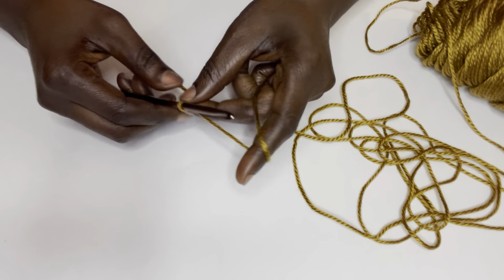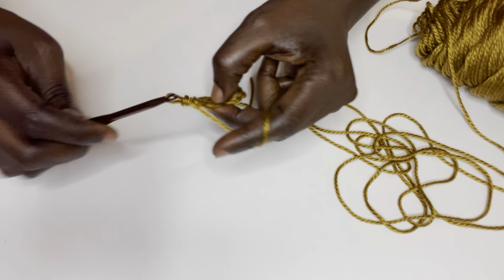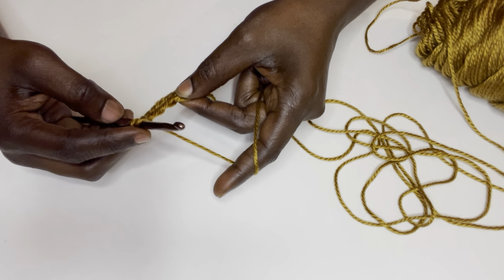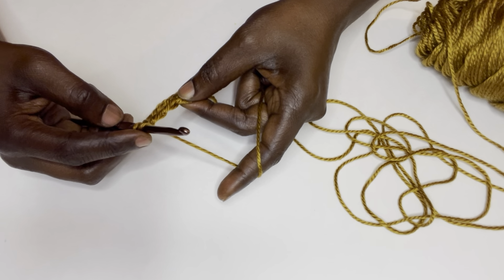To work a treble crochet, you're going to need to yarn over twice. Go into the loop, yarn over, pull through 2, yarn over, pull through 2, yarn over, pull through 2. So you have 3 of those. So that is 2 if we're counting the first one, which is a stitch. So we're going to need to work an additional 6 for a total of 8 in the loop.